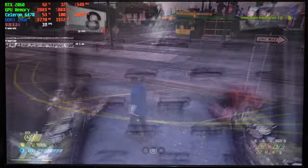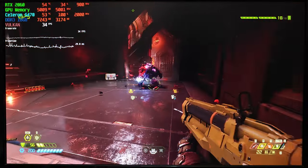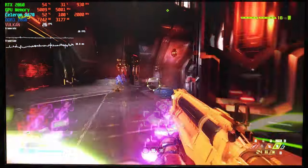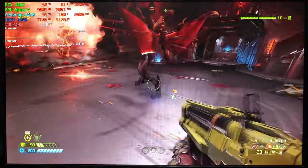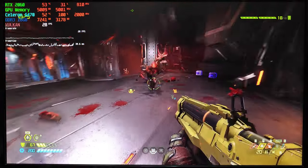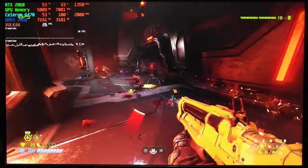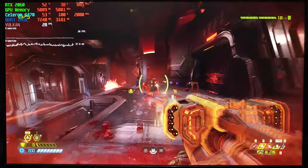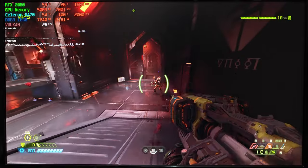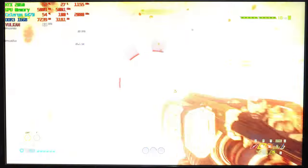Let's move on to Doom Eternal. I knew this game was well optimized, but I never would've thought that it would perform this well on a single-core CPU. The stutters are pretty much non-existent. In areas where there's not a lot going on, we get around 40-50 FPS. In fights where there's a lot of shooting and a lot of stuff gets loaded every second, we get around 30 FPS, and even when it goes below that, it still feels playable. Of course the response time is not as great — this is a shooter after all, and having a huge delay on your commands might be the difference between living and dying. But considering what CPU we're gaming on, this is not half bad — I'll even go as far as to say that this is great. We are playing Doom Eternal in 2024 on a single-core CPU with a frequency of 2 GHz. The loading times here were really amazing — we were able to load into the game in less than a minute. I guess this proves how well optimized the game actually is.